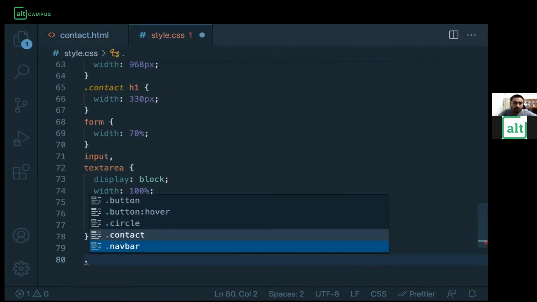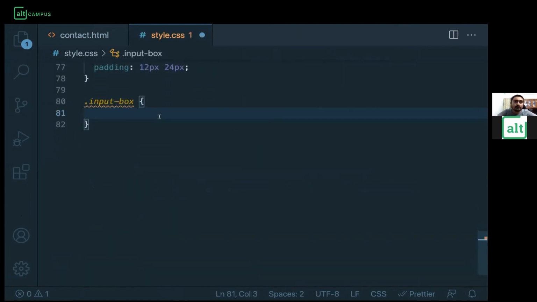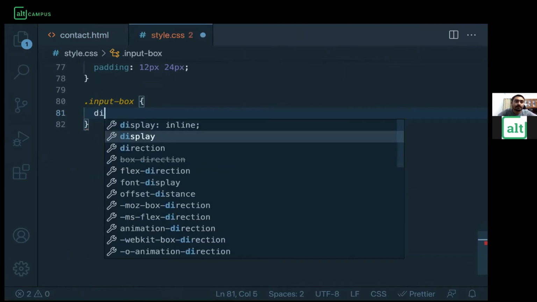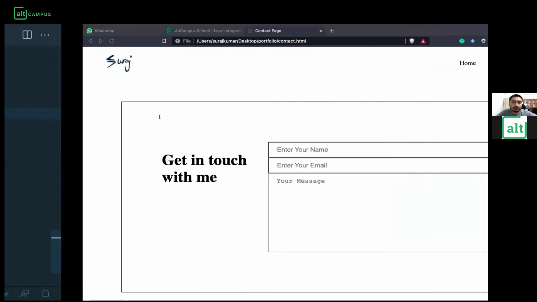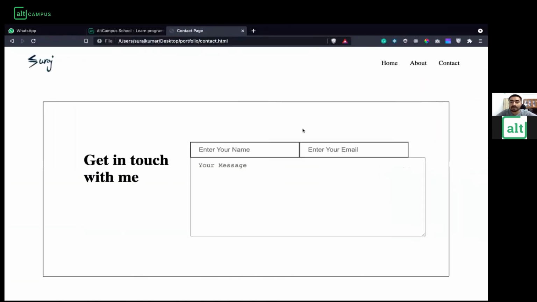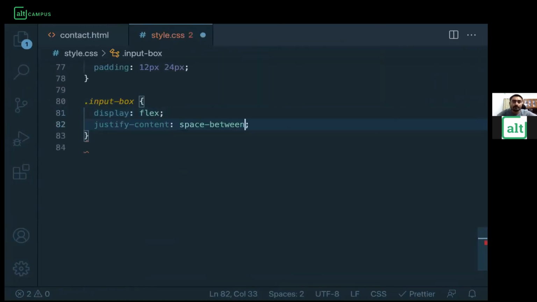Let's say input box, give it display flex. Yeah, they are in a single line. Now we need some space, so we'll also say justify content space between.